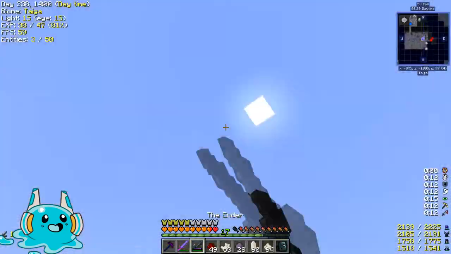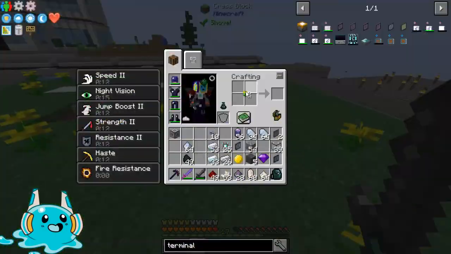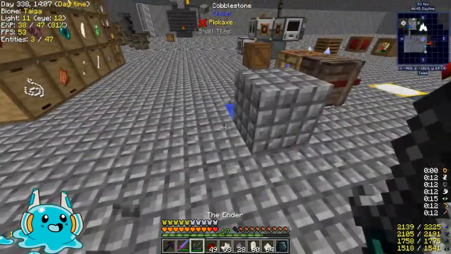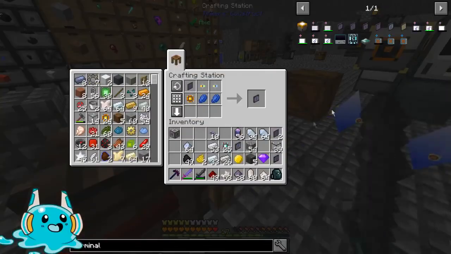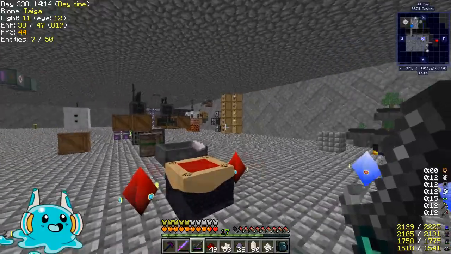Teleport sword. Yep. Thanks to the bees, we have plenty of yellow pigment. And we can just swap that over to a gas terminal and make a gas terminal.